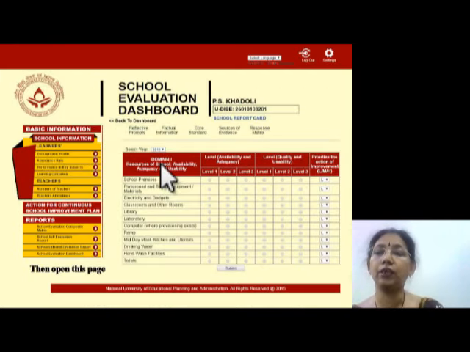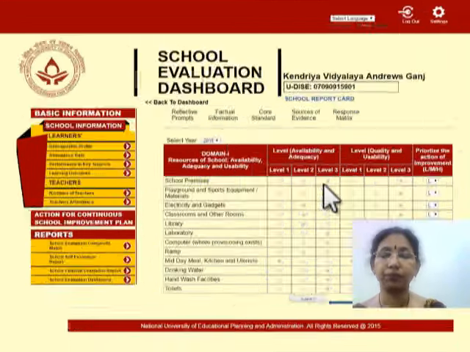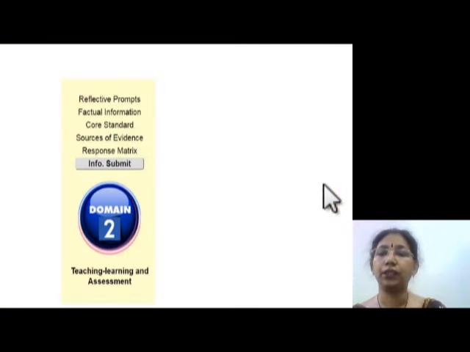Once we click, this matrix will appear on the screen, where here are all the core standards which we have studied in the manual, and here are the labels which we had decided for ourselves, and here are the priority areas where we put that core standard. Once we have filled this, it will look something like this.